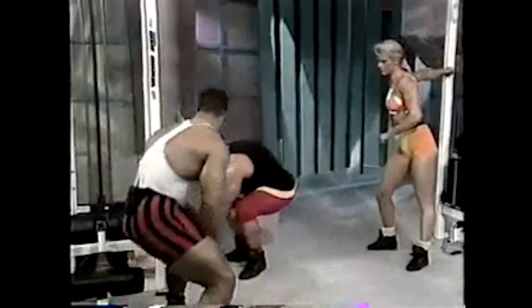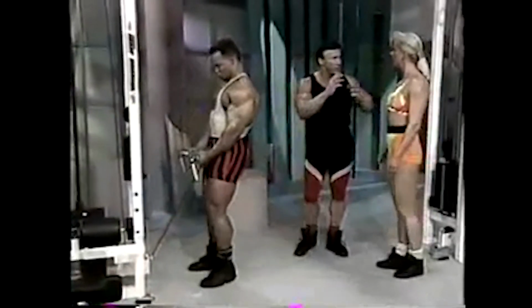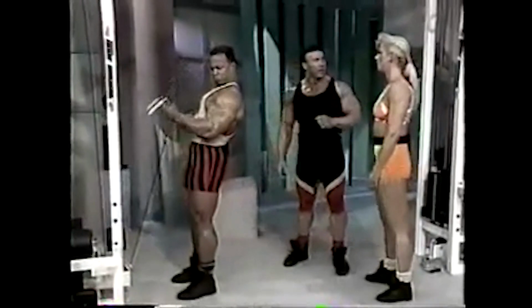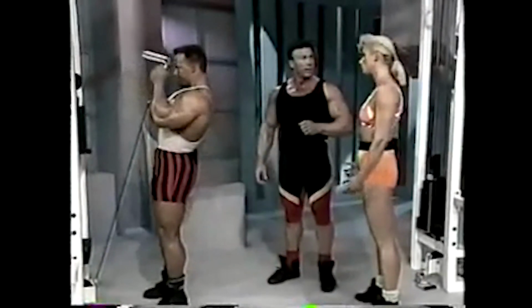Concentration, slow and deliberate. Elbows tight to the side. You said you're in the gym 1 hour a day. You train twice a day or just once a day? In off-season, I train once a day. 1 hour per day, and twice a week I throw in an hour of aerobics.